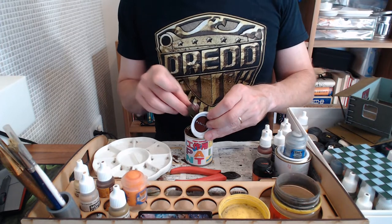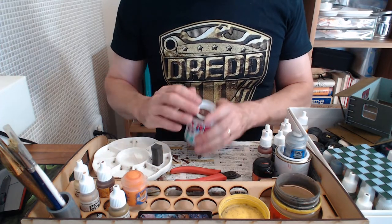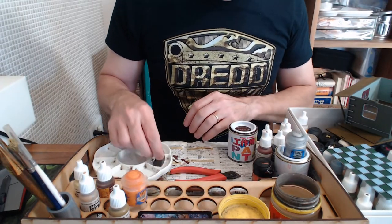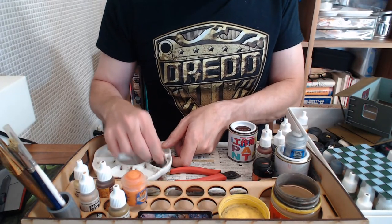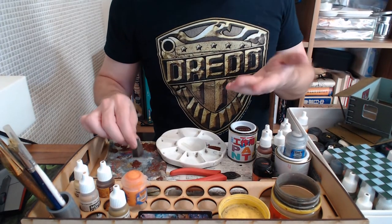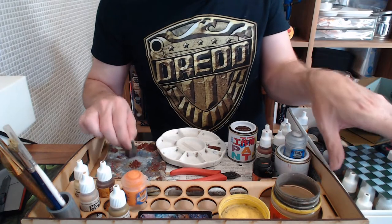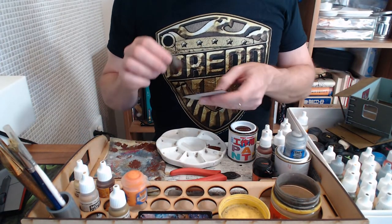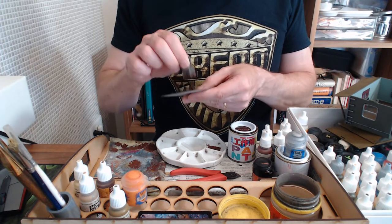Not so much planning involved in my paint schemes. I do stop and think for a bit, but I don't have real plans, I have kind of ideas.